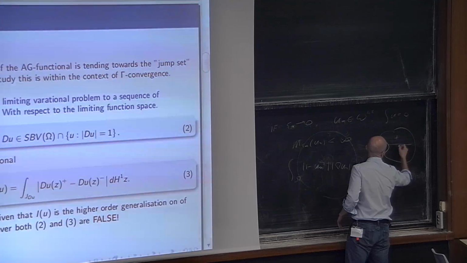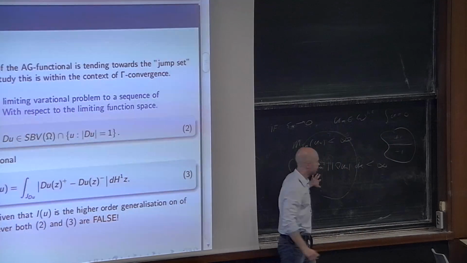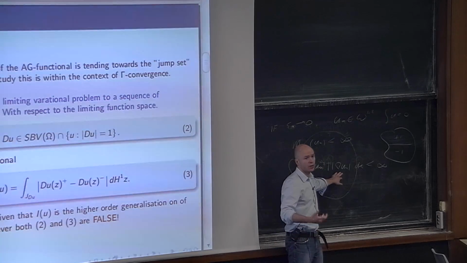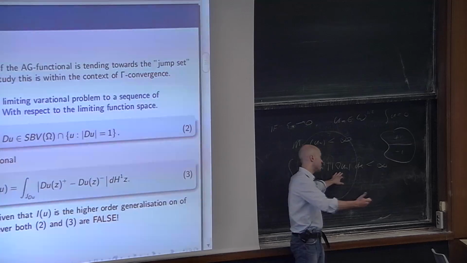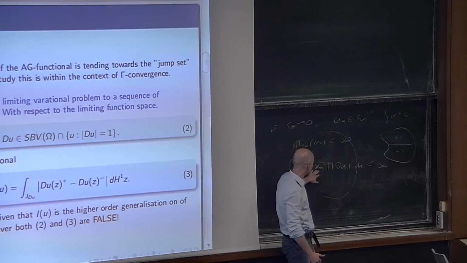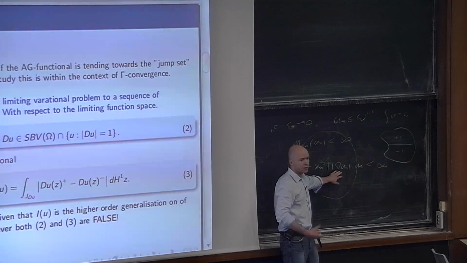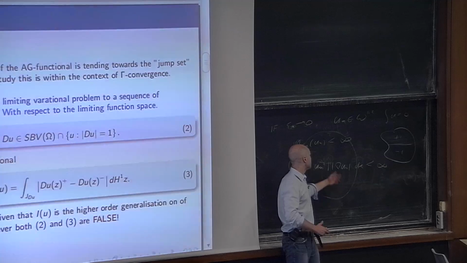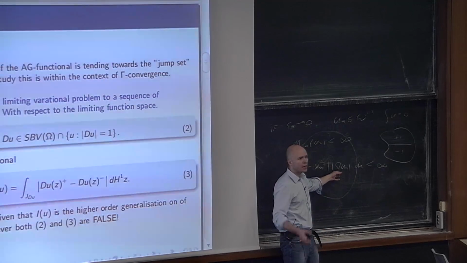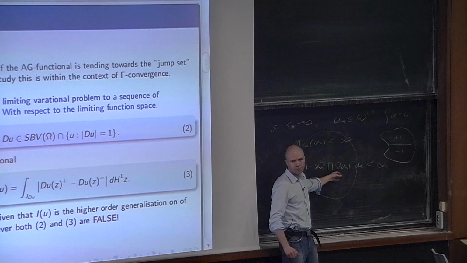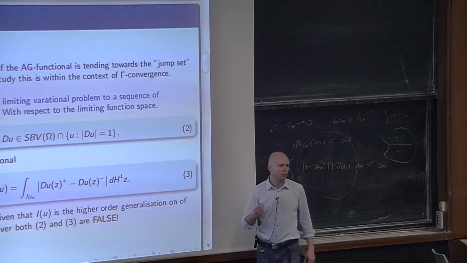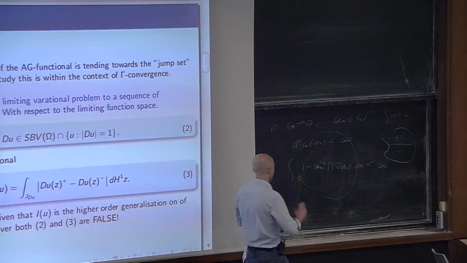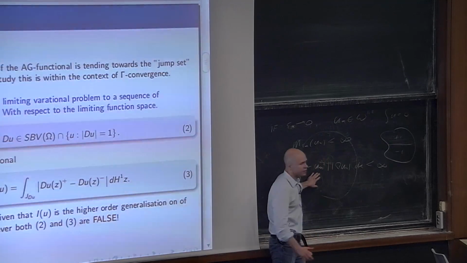Okay? So when we have the jump from plus 1 to minus 1, this thing is of order 1, right? And that is where the action of the functional is going to be. The only thing it really wants to do is to jump from plus 1 to minus 1. And when it does so, this is of order 1. And this thing is just the L1 norm of the gradient. Yeah? So this is not as good as having the L1 norm of the gradient uniformly bounded, but morally it's not a million miles away. And if we did just have that the L1 norm of the gradient was bounded, we know the limit would be in BV.